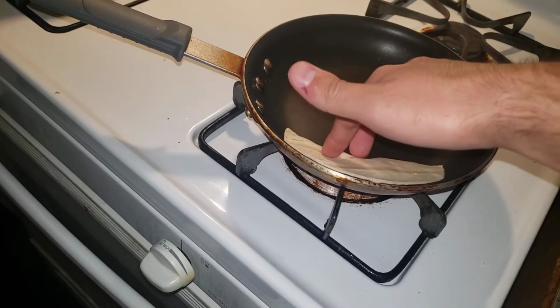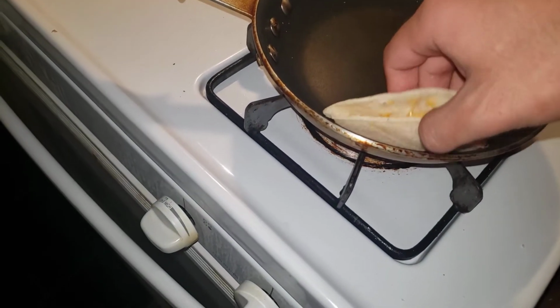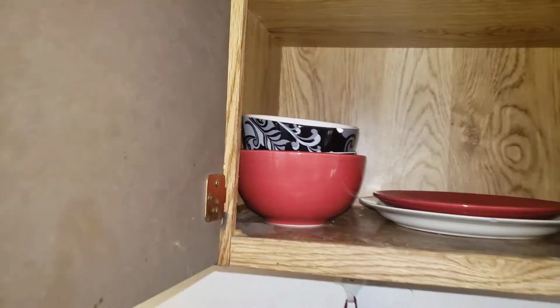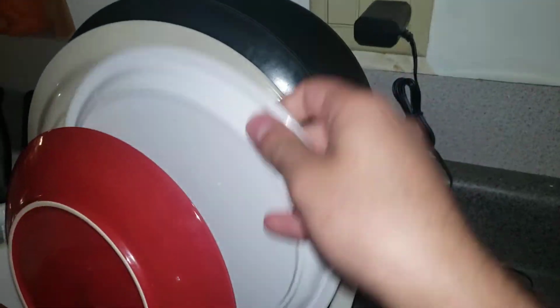Now we need to flip it. Let me flip it up. Woo, made it. I'm okay. I'm fine. Now, shoot, where's my plate? Oh, it should be in the dish rack. Let me just check it out. Woohoo! And yep, I knew it. It was in the dish rack.